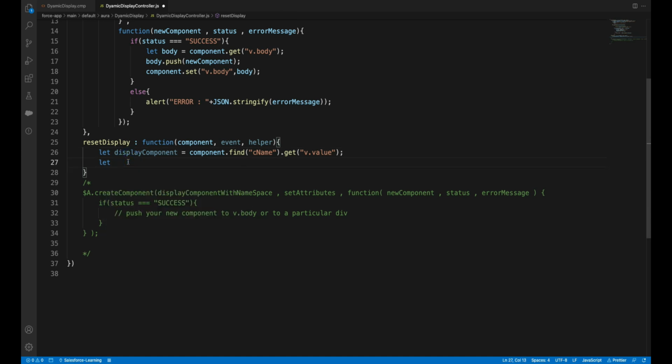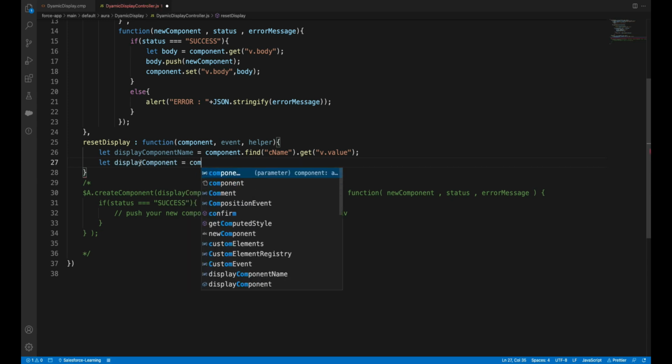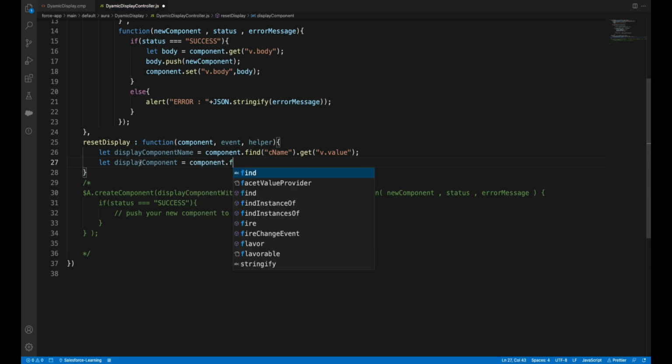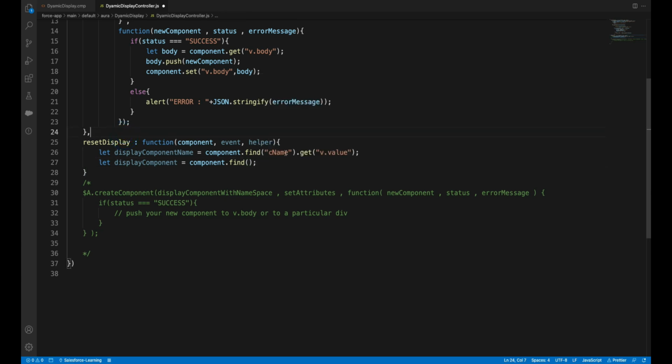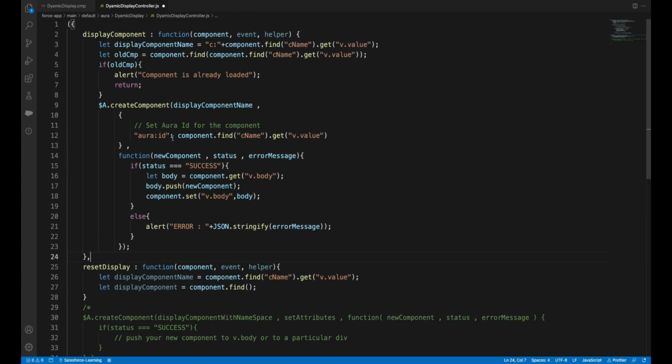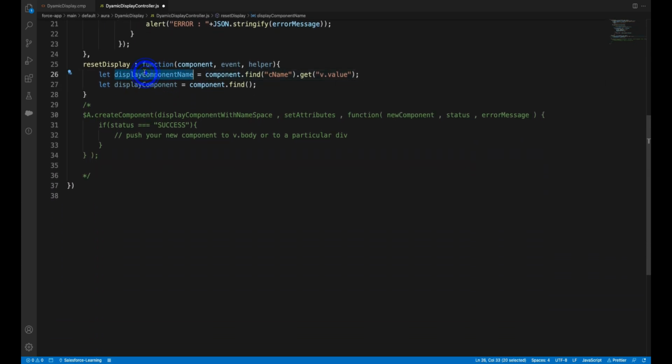let displayComponent equal to component.find, because we are creating a component with this ID only, right? Here we are processing that as ID, isn't it? So I am able to find with the same ID, component.find our ID.